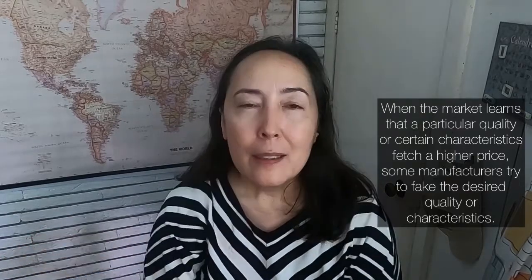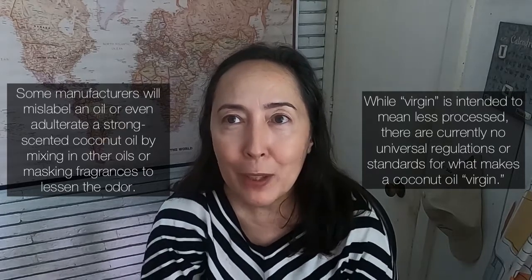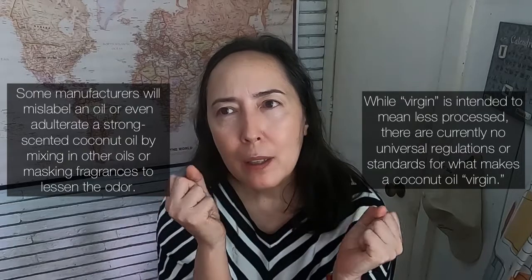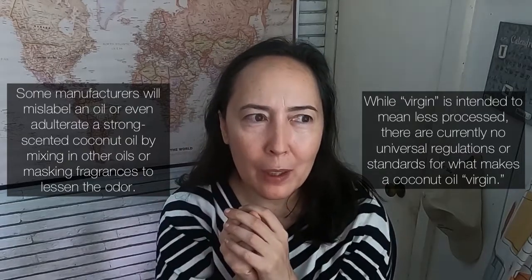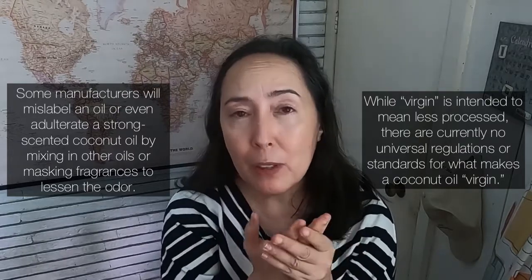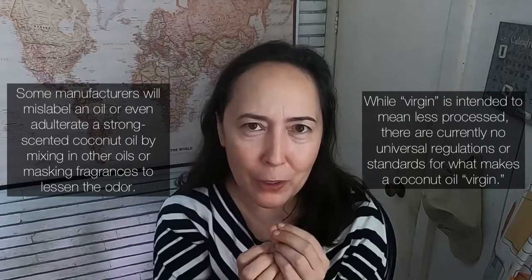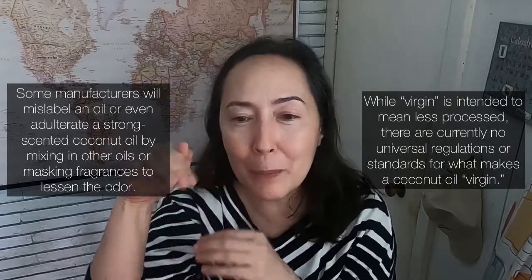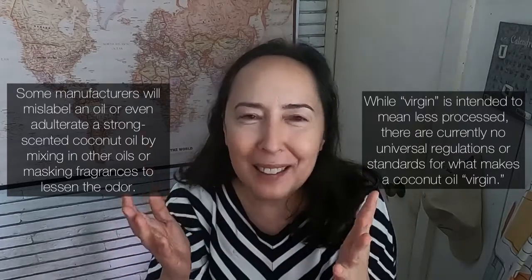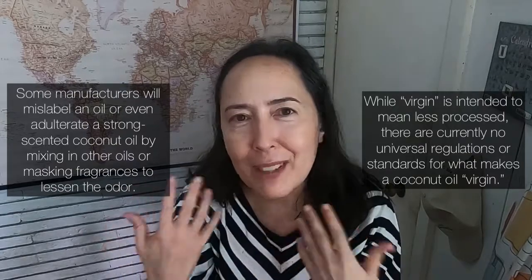It's not. So taking it a little bit further, adulteration can occur because there's such a premium on really pure, first cold pressed coconut oil and its absence of scent. Sometimes you'll have a manufacturer who'll make a heat treated coconut oil with a rather strong scent, and to bring down the scent, they'll mix in other oils like soy or corn. So there are those risks as well. Check the ingredients and again, look up the brand online and see what you can find out.